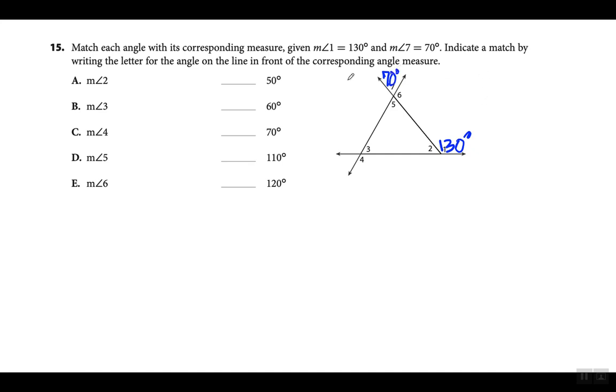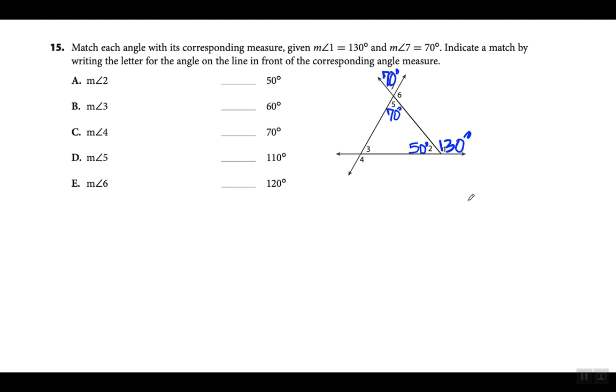Okay? So look, I'm gonna solve them all. I'm not even gonna look here. Let me first solve them all. Okay, here we have a straight line, a linear pair. Aquí tenemos una línea recta, una pareja lineal. So if this one's 130, this one has to be 180 minus 130. Este tiene que ser 180 menos 130, which is going to be 50. 50 grados. Alright? Here we have vertical angles. Aquí tenemos ángulos verticales. So if this one's 70, this one's also 70.